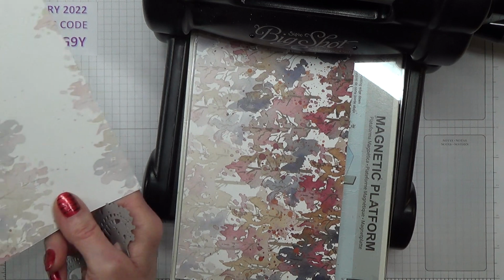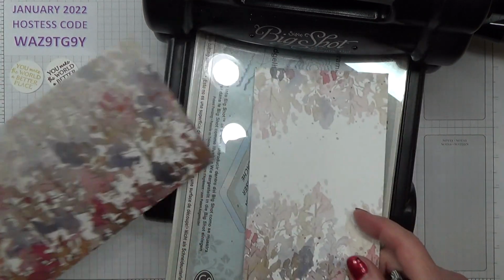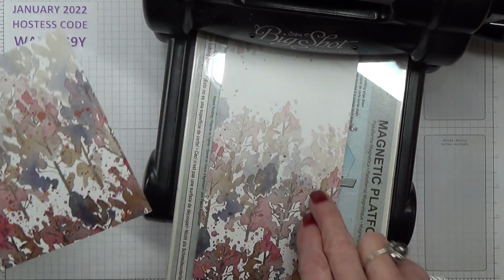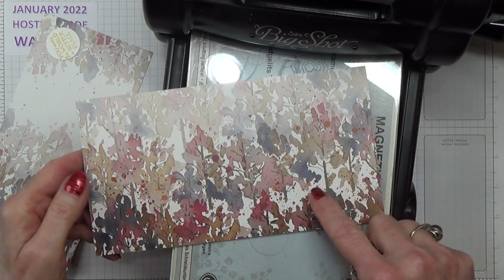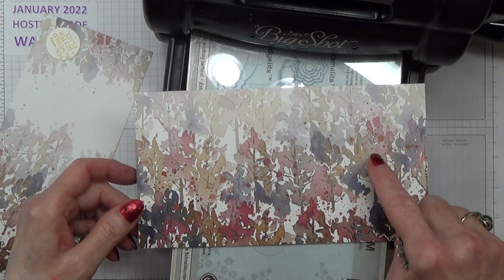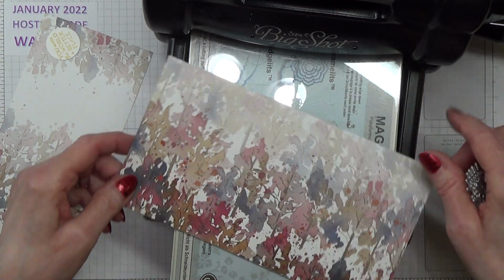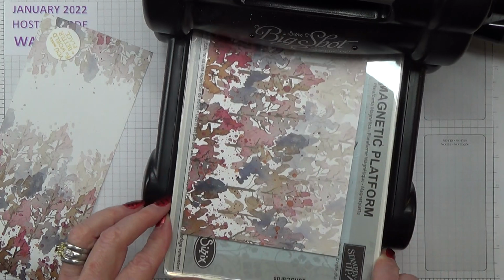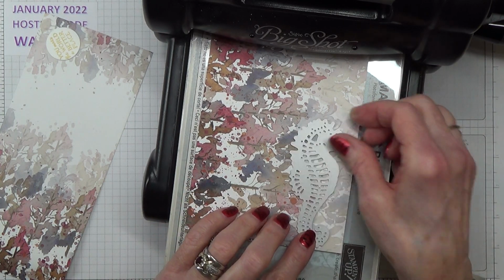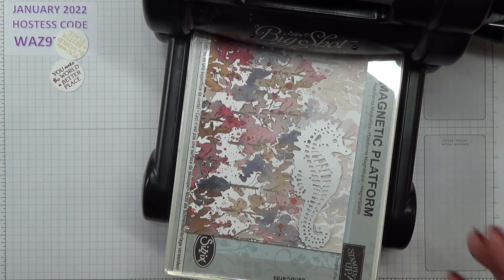So my first one, what should we do? When I'm looking at these designs, I don't want these big white bits in the middle. Let's move that out of the way. Okay, I'd much rather have these more solid bits. So these bits are quite nice here. So my first one, I'm going to choose to do on the lighter colours here. Okay, so this one's perfectly normal, just as you would do your die cuts.